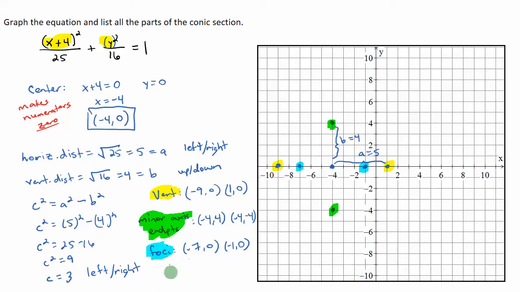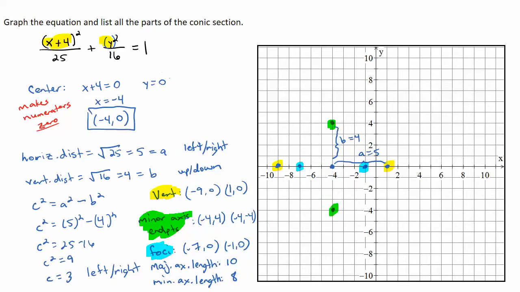Finally, my major axis length, sorry I'm running out of space here, is from vertex to vertex. So from -9 to +1, that's a distance of 10. Or you could think it's 5 2 times because A was 5, remember? My minor axis length is my shorter length across the ellipse, so from top to bottom. From -4 to 4, that's 8. Or you could think it's 2 4s because B was 4.